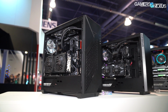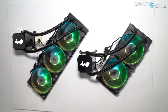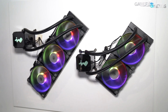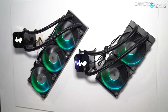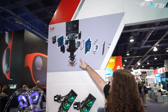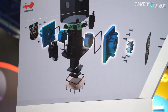Let's move on to the last thing they've got here for us to look at, which is a liquid cooler. Finally, for the liquid coolers, this is Inwin's first attempt at CLCs or AIOs if you prefer. The most obvious immediate thing is the proud pump block. So this has 2 pumps in it, which I think run in parallel from what I understand. There's actually an explosion diagram up here. So you can see the impellers on either side. You've got 2 impellers, gasket, a couple more gaskets over there, the black rubber, obviously.